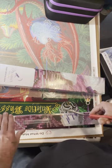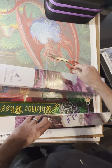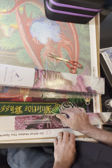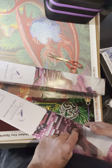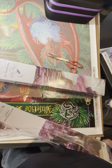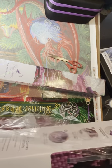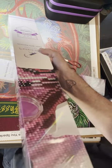So I'm going to have to take these and cut that plastic off. Okay. As long as I can get my finger in there, we're good. Because I like showing the whole canvas. Dreamer Designs.